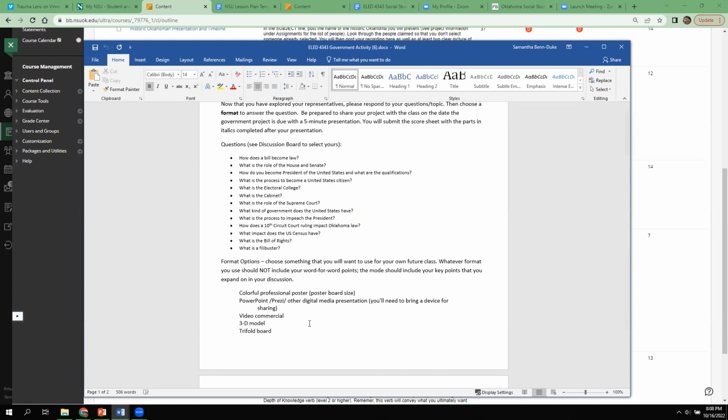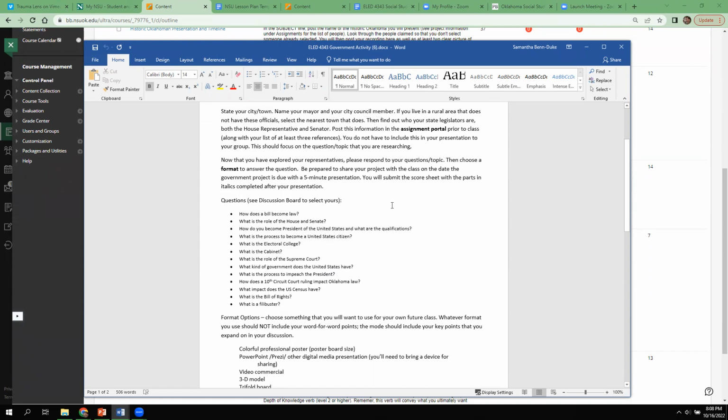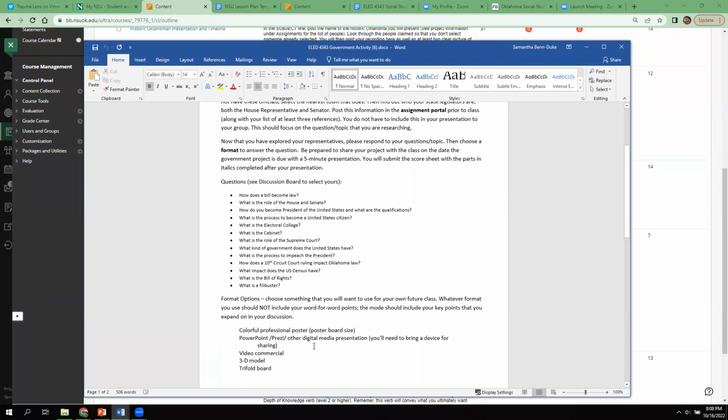Just make sure that it's something that you will be able to share easily via Zoom. You're going to put together the information for your presentation, and then use this digital or hard copy format, whatever format you are using, to present from.